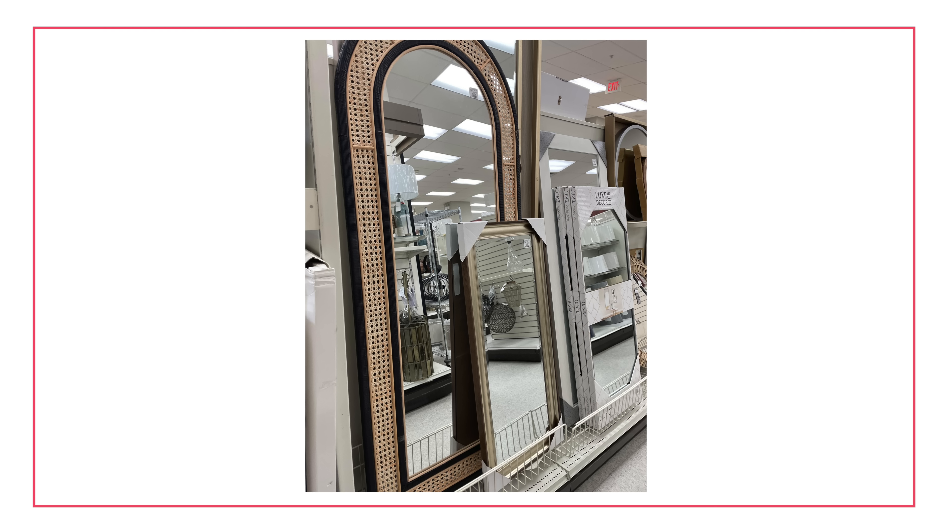My favorite item that I found at HomeSense is this mirror. I really love this mirror. It's a black trim around a really beautiful arch and it's got this really interesting caning detail going around it. I loved it — I thought it was really, really cool. It stood out to me like a diamond in the rough. The mirror section and the wine decor section and the signs are all in the same area, and this just radiated out to me. It had a glow around it — like it was saying 'pick me, Nick, I'm amazing.' Loved the detailing of all the interesting caning, loved the cool archway, loved the black. Someone who's really cool is going to take this home. If you find this one in your HomeSense, I would say go pick this one up.